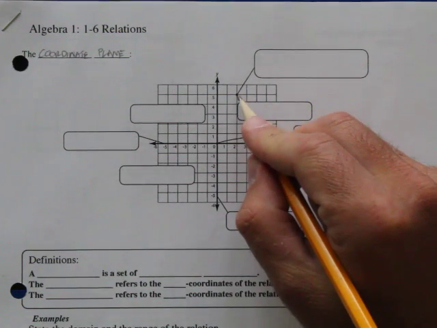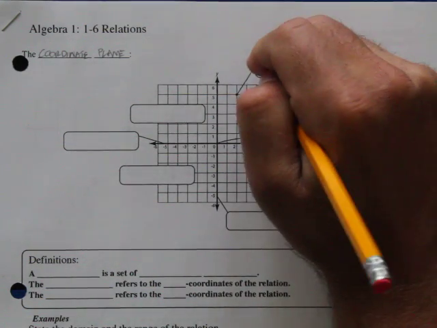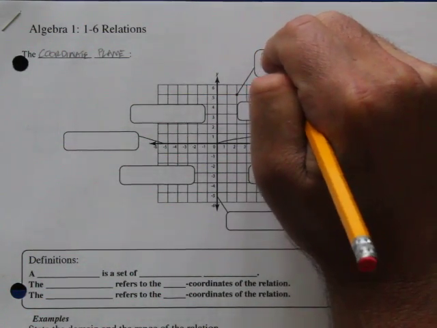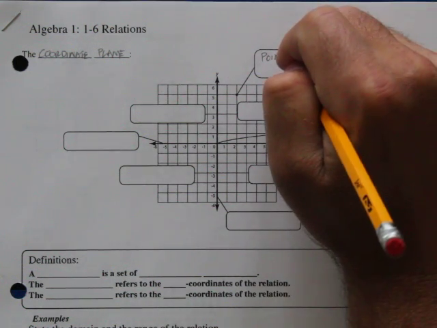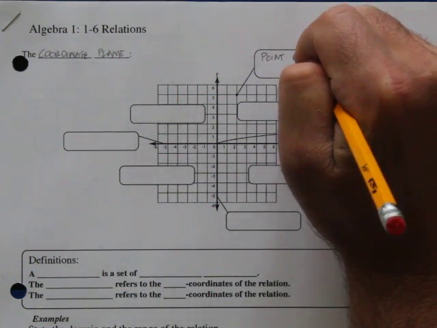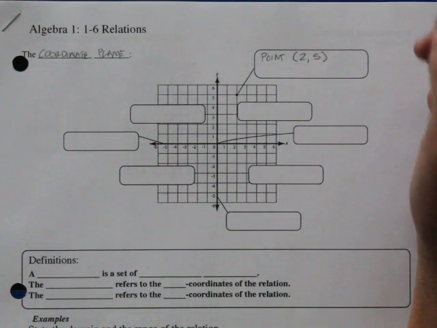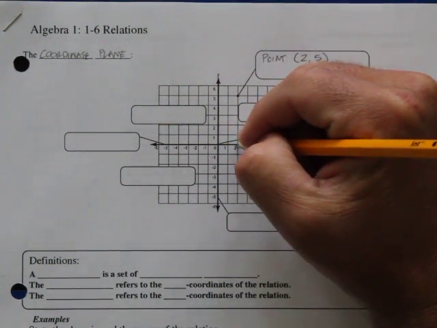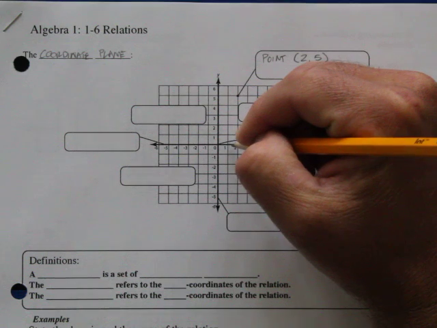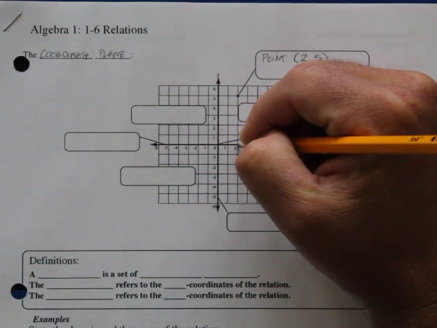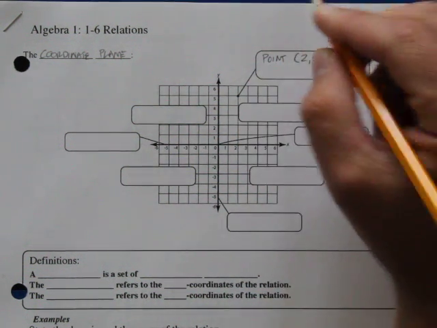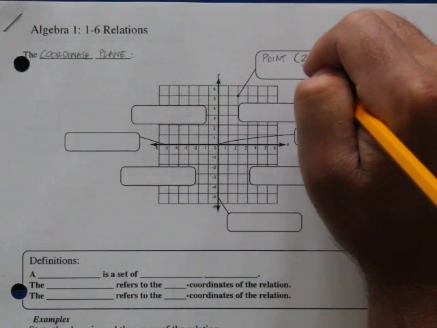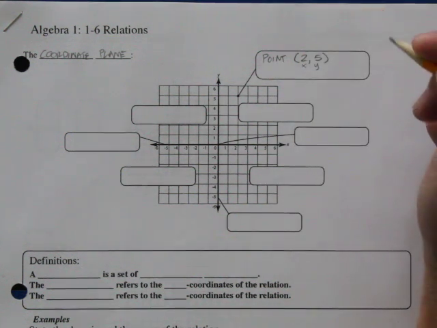We are going to start with this point here. This point is just a random point, but it's just to illustrate how we talk about points. This is point 2, 5. So we go over 2. We do the x-axis first. It's positive, so we go 2 to the right, and then 5 up. So this is the x value always on the left, y value always on the right.